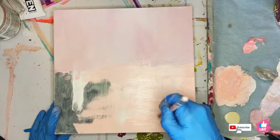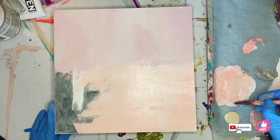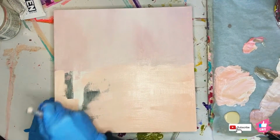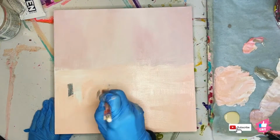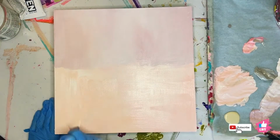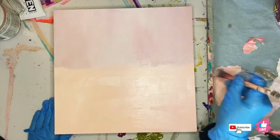And I like to do 2 or more of these at a time. Working in bulk is a great way, especially if you're doing backgrounds, to knock them out at the same time, and it allows me not to waste any paint. I just keep adding to it and adding backgrounds along the way. I might also grab some paper. If I run out of canvas or don't have those ready for paint, then I can grab paper and put some of my extra paint on the paper, and I have those pieces ready to go as well.